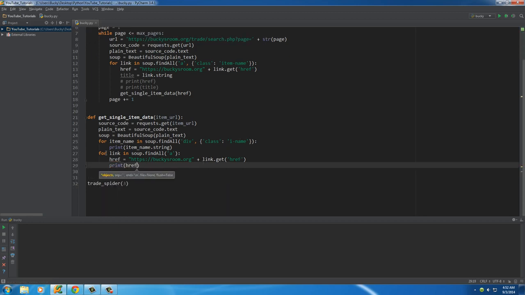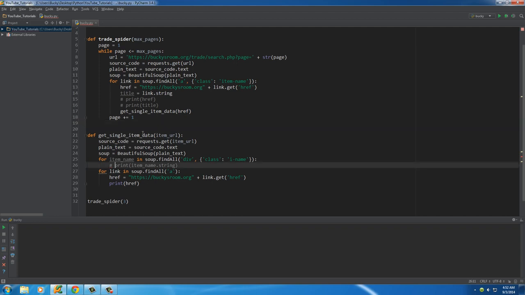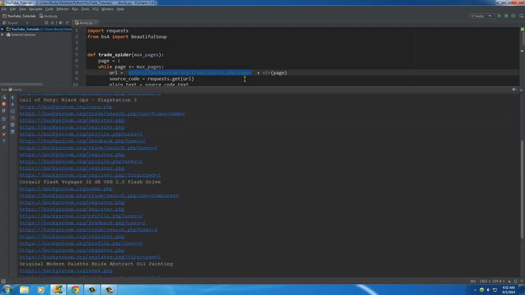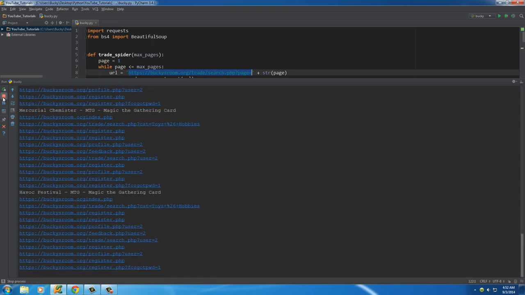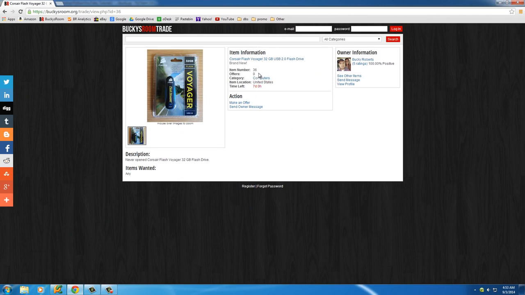So print href, and actually let me comment this out right here. So again, what our program's going to do right now is, actually I don't want to mess up my loops. So what our program is going to do right now is say, okay, this is your starting point. Go page by page, go to each item's page, and on that page, gather all the links. Hopefully that's what it does if I didn't mess anything up. So that is what it's doing right here. And I know this is kind of a weird example, because on each page the links are very similar, like send a message, view profile, so they're going to look the same.